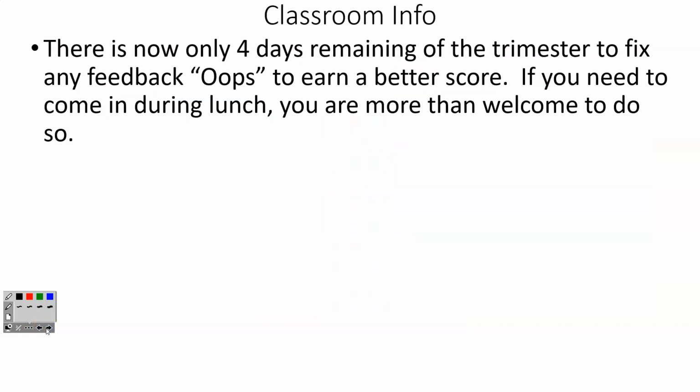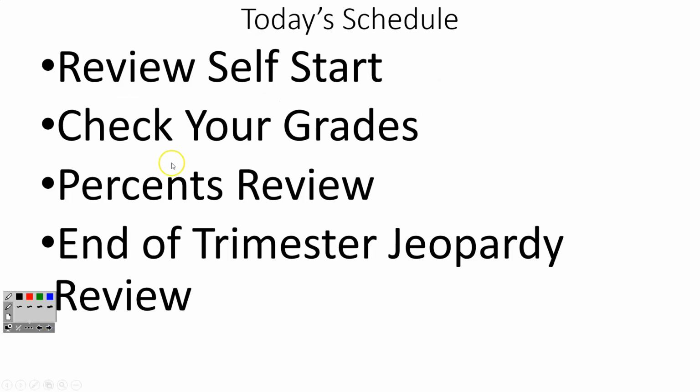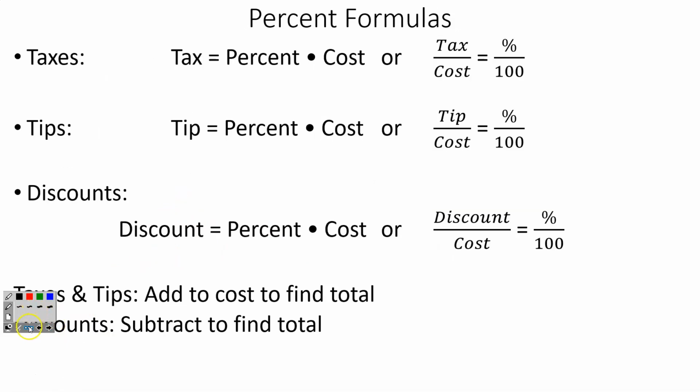For classroom information, we're down to 4 days of the trimester, so that gives you 4 more days to do any feedback, fixes, and get it turned in for a better score. For today, we've done the self-start. Students are checking in their grades. I encourage you at home to check your grades as well. We're going to do kind of a quick review for percents, and then we're going to do an end of trimester Jeopardy review.